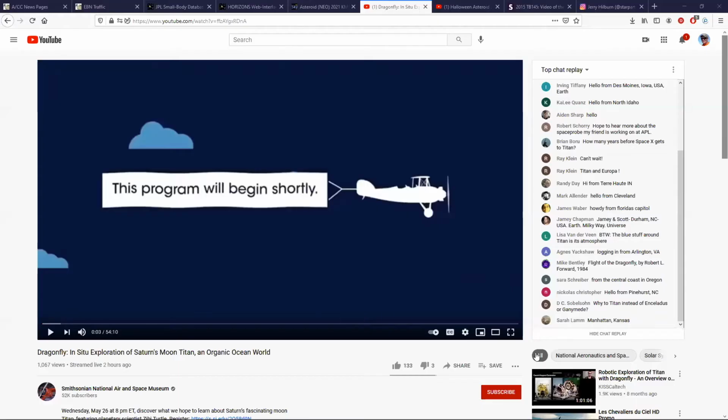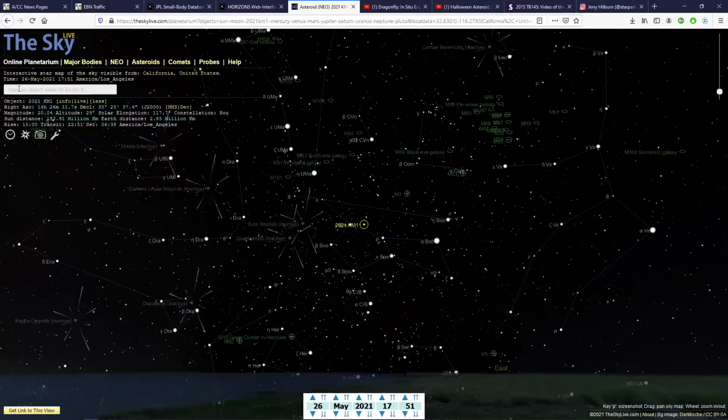Yeah, let's go here. Okay. For demonstration purposes, I like to show off Sky Live, because one of the nice things about Sky Live is you can load this up. It's easy to get your location into it. It will figure out what time. It usually starts you in the evening after it's gotten dark for its display. And it has a nice list of NEOs and asteroids and comets that are available right now to go and look at. We'll look at that in just a minute.